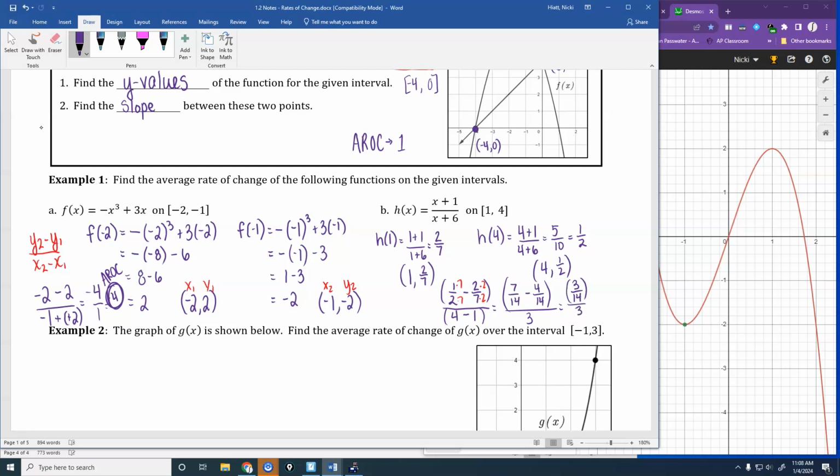divided by 3. Oh, what do I do with that? Turn 3 into... You take the bottom fraction and flip it. Yes, and to do that, I need the bottom to be a fraction, 3 over 1. So I could make this 3 over 1. And dividing fractions is easy as pie. Flip the second and multiply. 3 over 14 times 1 over 3. You could multiply, but those 3's right there cancel. So you get 1 over 14.